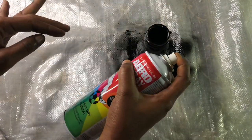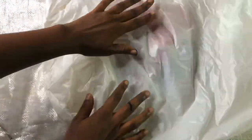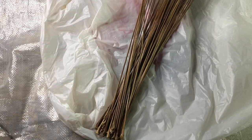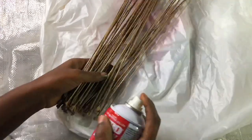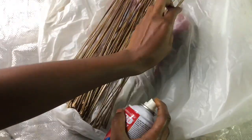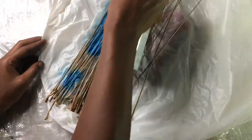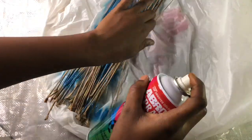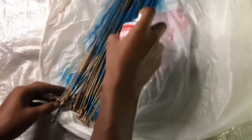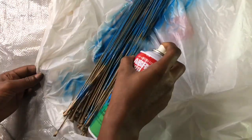This is the result of the bottle. Now I'm going to spray the broom with a different color — I chose royal blue. You can choose the color you want. As I said earlier, you can use normal paint with a brush, but I like the spray paint because it's fast and easy to use.